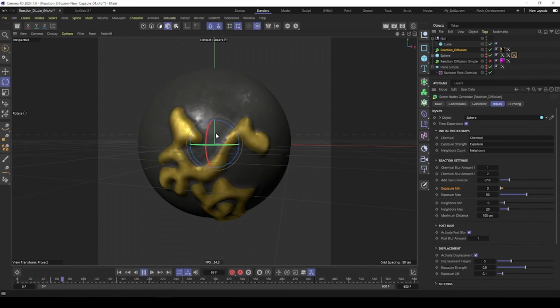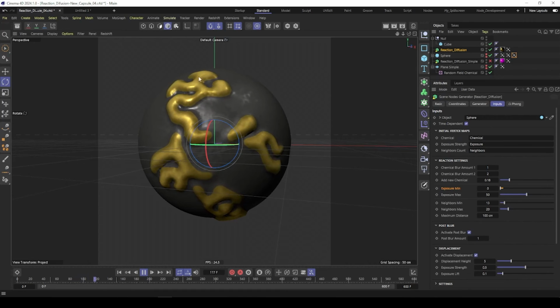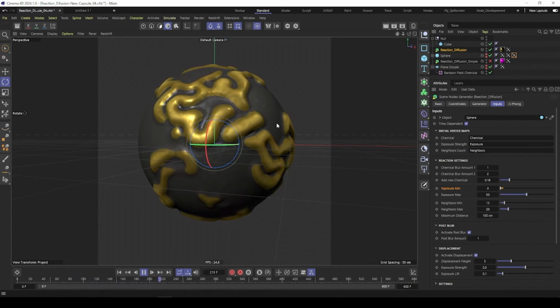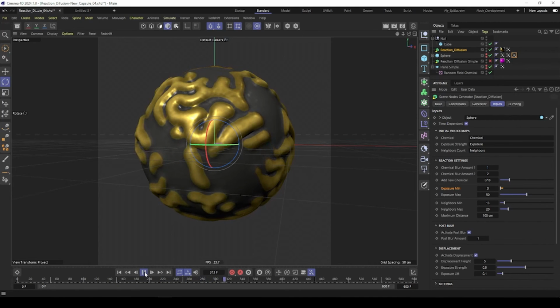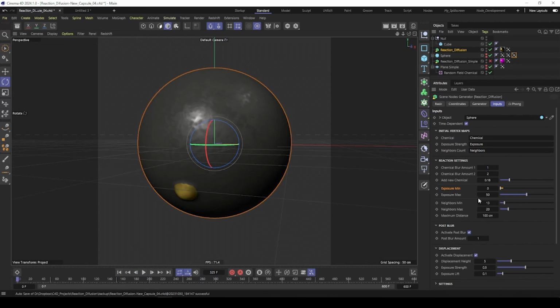You can see on some parts it develops fast, on another part it stays black. And then the same, of course, you can do with the neighbors. So maybe reset those first so you can see the effect here. When you have a small amount of neighbors, so maybe 20, and a higher amount of neighbors, maybe 35 here, you will see the effect.